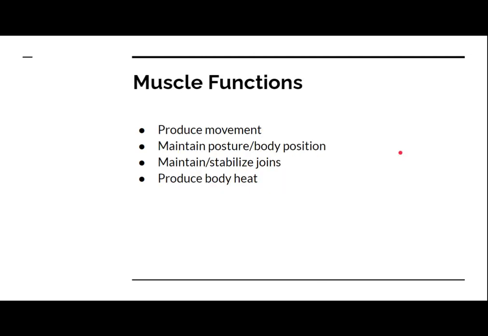There are also a few functions. We've talked about producing movement, but there are a few other specific functions that we'll want to point out in this unit. They produce movement, obviously. They also help to maintain posture and body position. They will maintain and stabilize joints. That's supposed to say joints. That's going to haunt me for the rest of my days that I didn't put in that T in there, but that's all right. You all know what I mean. There's a T here. Let's imagine that. And they also produce body heat.